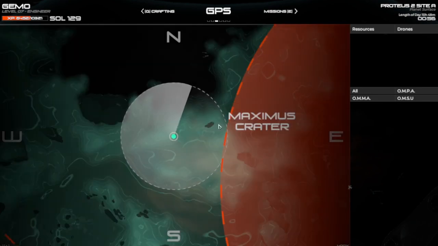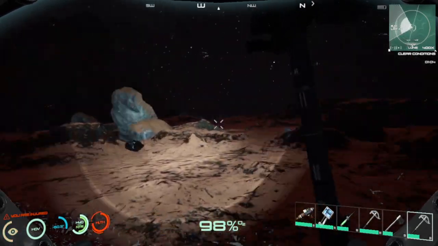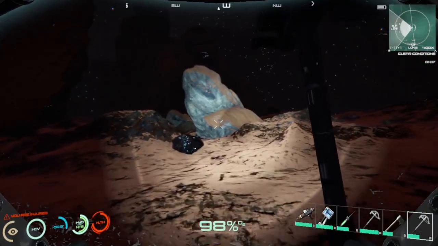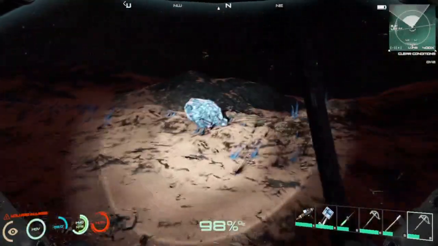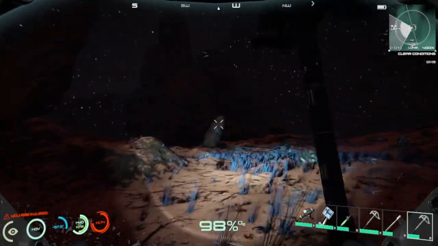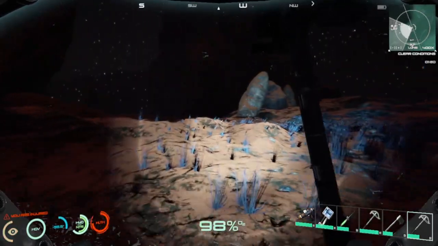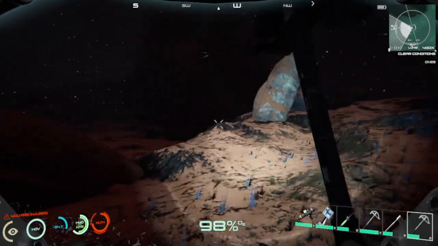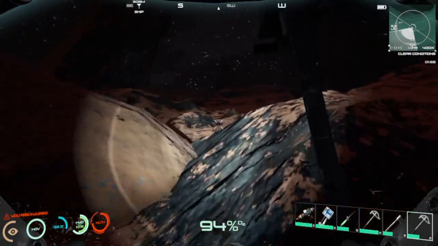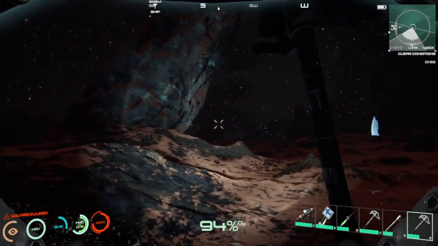Does my ship show up on the radar? No, it don't. Oh, crap. It was that way, wasn't it? I'm just out walking around without a care in the world, and I'm going to end up losing my ship. What is that? Iron. I think my ship's over there. That would suck if I died. I'd have to build another ship or something to come over here. This is a little bit too rocky of an area for the base we want to build. We want to build our custom base. Yeah, I think it was over there.